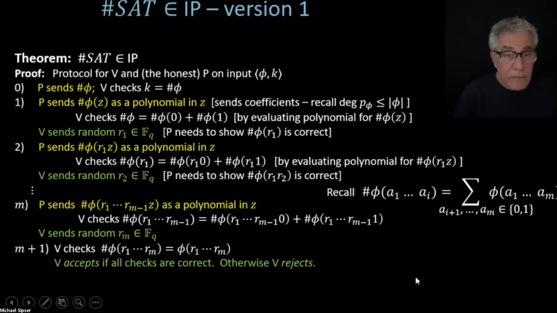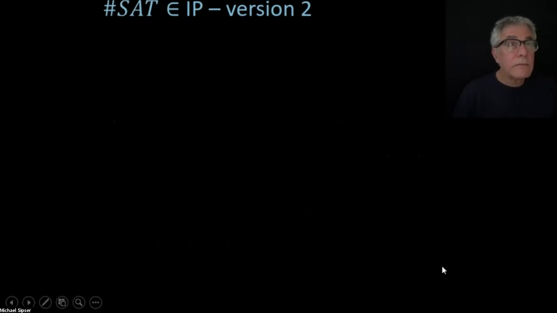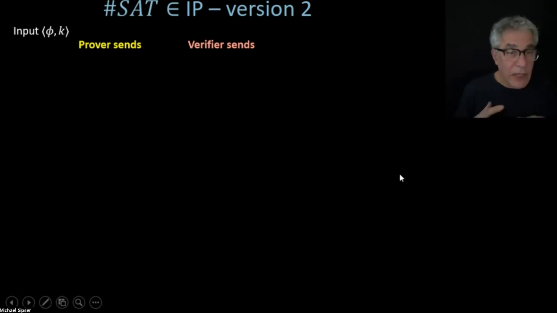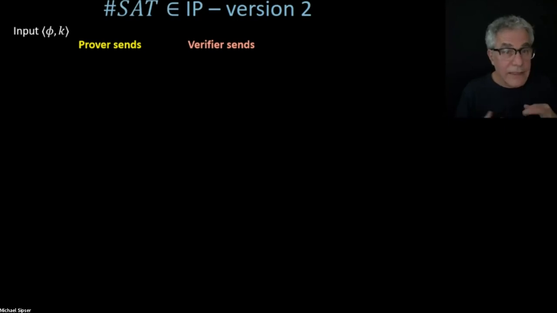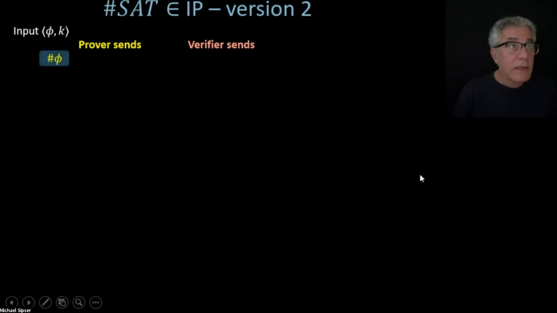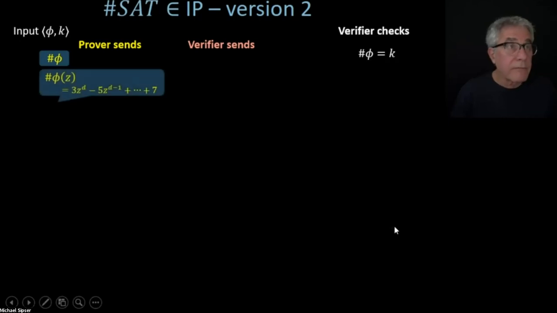All right. So same proof, version 2, but looks different. Again, the input is that. Here's what the prover sends. Here is what the verifier sends. I sort of whimsically designed this as a telephone chat where they're sending each other messages through messaging. Okay, so the prover sends the number phi to start off with, and then off on the side, these are the checks that the verifier is going to be doing.